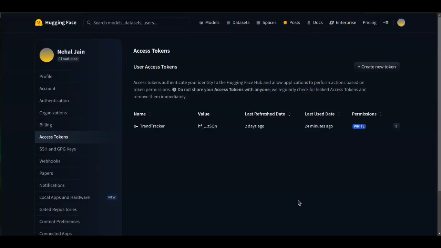And next is Hugging Face, a platform famous for its pre-trained AI models. I leveraged Hugging Face to generate embeddings for social media data. What are embeddings, you ask? Well, they are representations of text that capture the context and meaning behind the words. By using Hugging Face models, I transformed raw text into structured data that could be further analyzed.